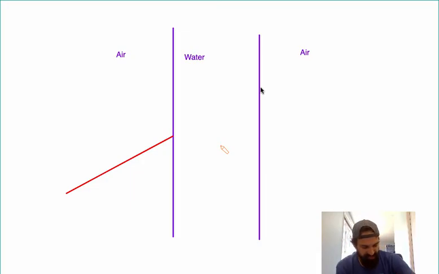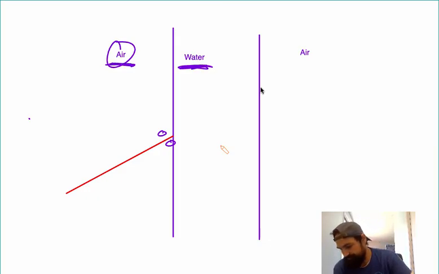So similarly, let's shine a red laser pointer from air into water, and just imagine what's going to happen as we go from a less dense material to a more dense material. The right wheel is going to slow down, the left wheel is still going to go quickly, and it's going to cause it to turn this way. I should use a better angle for that. Let's have it less steep. Now it gets here, so it bent towards the normal line.